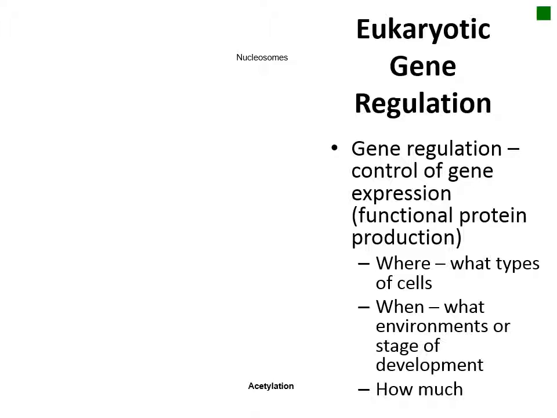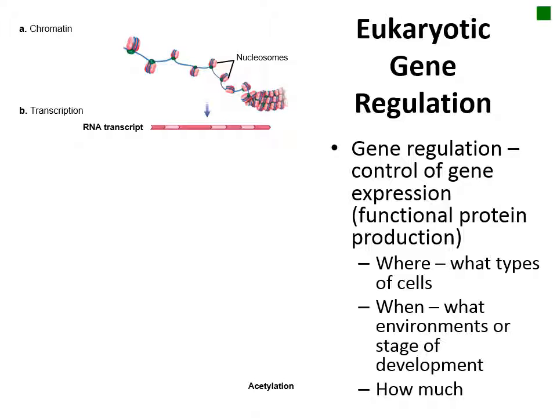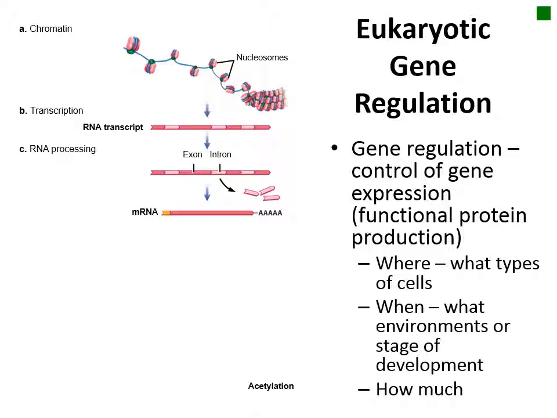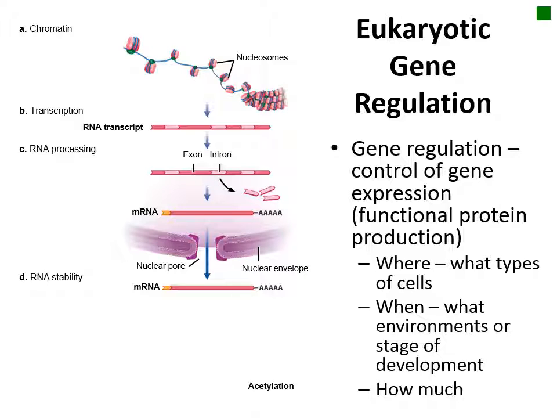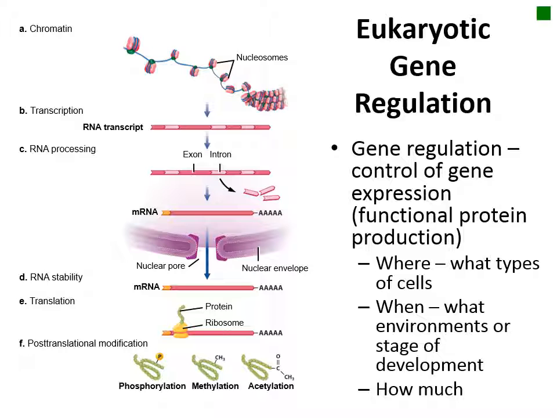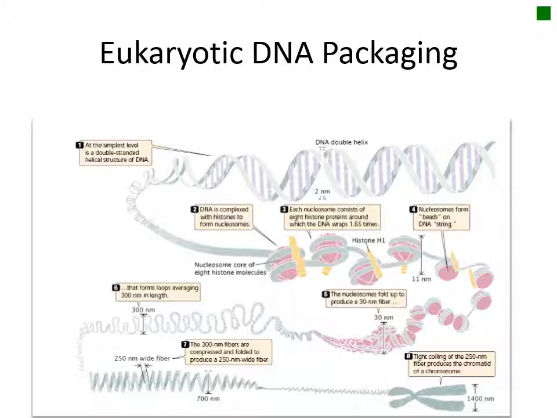For example, gene regulation can take place at the chromatin level through modification of chromatin or histones, at the level of transcription of the primary RNA, or its processing to messenger RNA. Or regulation can take place at the level of translation, which can involve transport of the messenger RNA out of the nucleus and controlling its stability, or translation itself. Finally, once the protein is made, there can also be regulation at the post-translational level by regulating the protein activity through various covalent modifications.